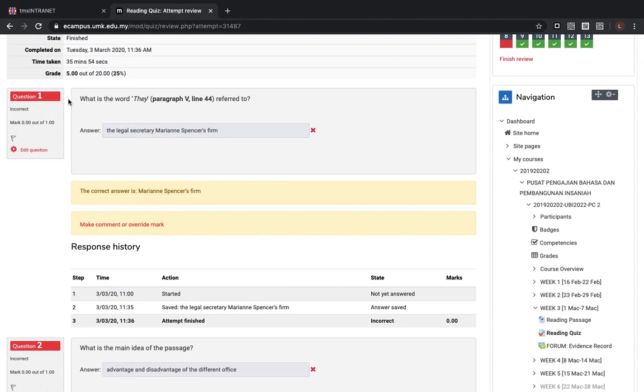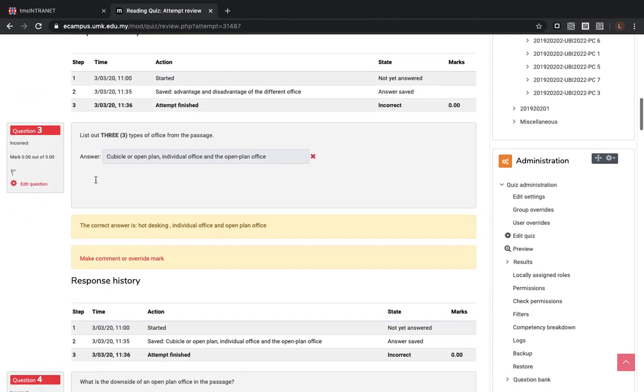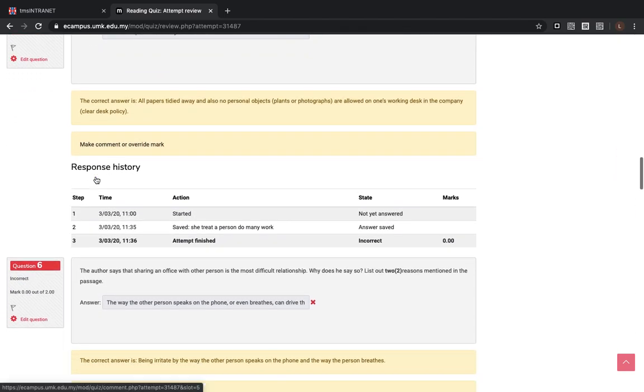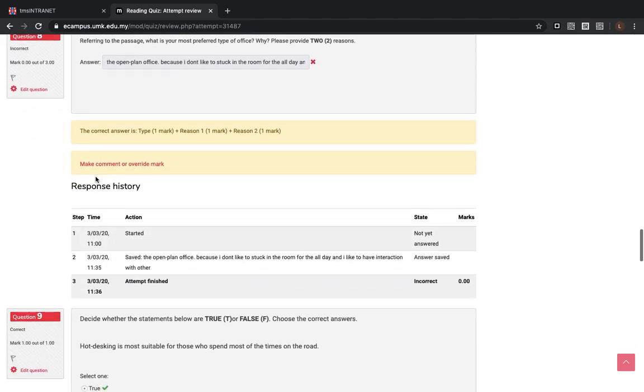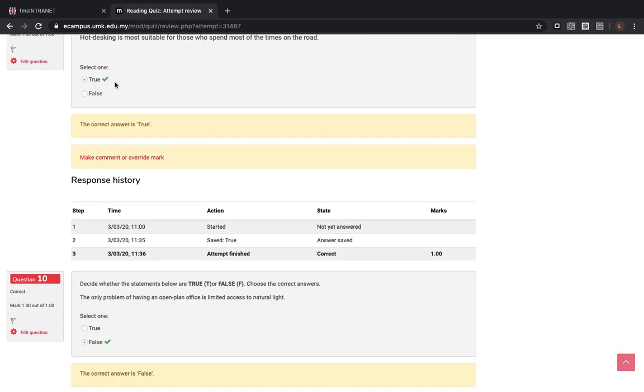For example, question 1 is a short answer kind of question. They just have to type the answers here. And notice the correct answers here. I let the students view the answers again. This is an ungraded quiz, so I let them view the answers so that they can check the answers on their own. If it's a graded one, I would suggest not to. And apart from subjective questions, I also have true or false kind of questions.